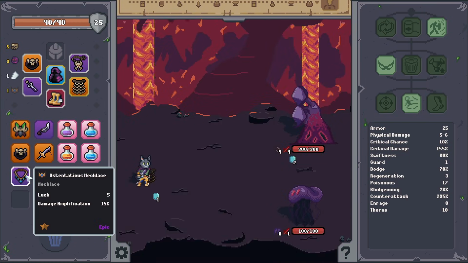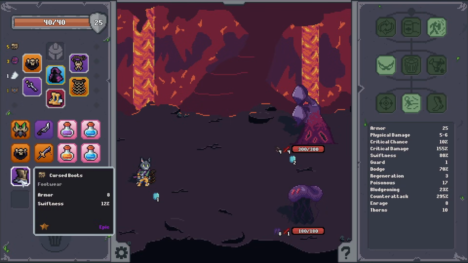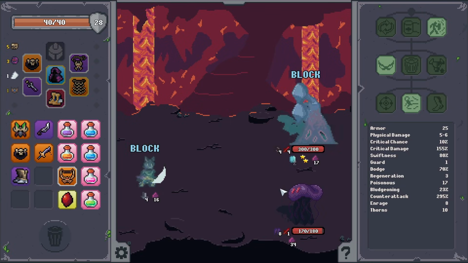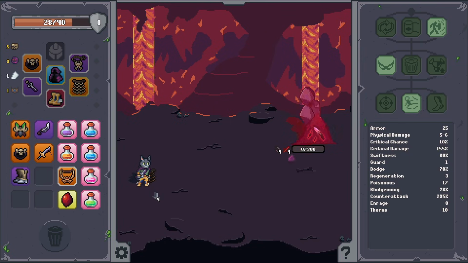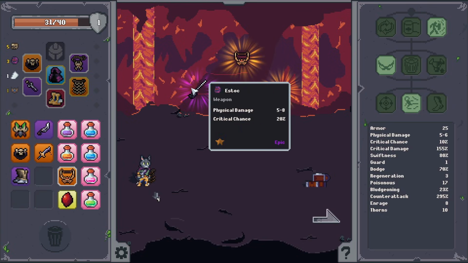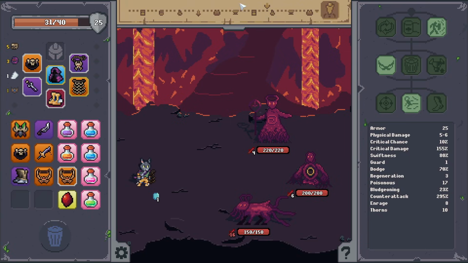And I guess now we're at the point of trying to juggle for a legendary. I don't know if it's possible or not, but there's only one way to find out. So many thorns from that one guy. I'll just take the necklace. Maybe we can get it maxed out.